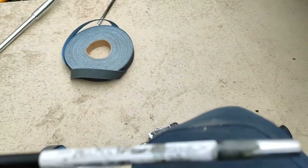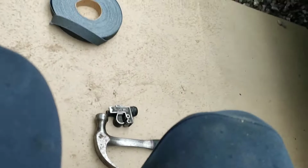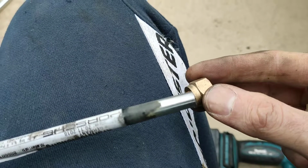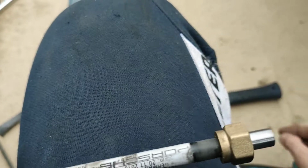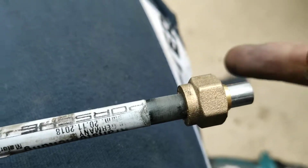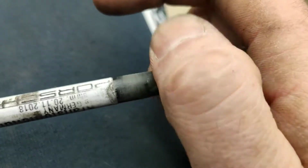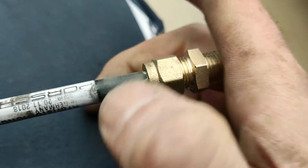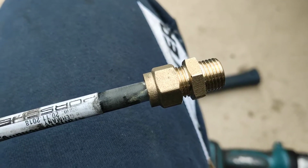Of course, when we put it together, we'll put the bit with the hex on it, then the olive, then the body, and pull it all together. Sorry, I'm doing this one-handed. Do it up nice and tight. Not that I'm doing that now. We'll do that on the car, so see you in a bit.